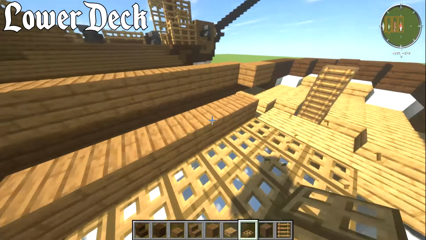So what we'll now do behind this, now that we've got that up, is put another layer in behind. So 1, 2, 3, 4, and 5 with your slabs there. Then in the middle, we're going to have three of those slabs. We can get rid of the ladder and we can get rid of the stripped dark oak. We're actually going to get dark oak fence, gate, and fence. There you go. So right here, we're going to put in a dark oak fence.